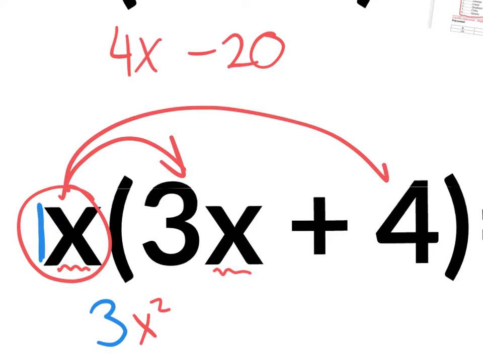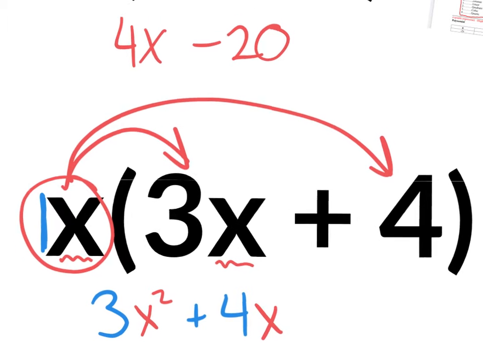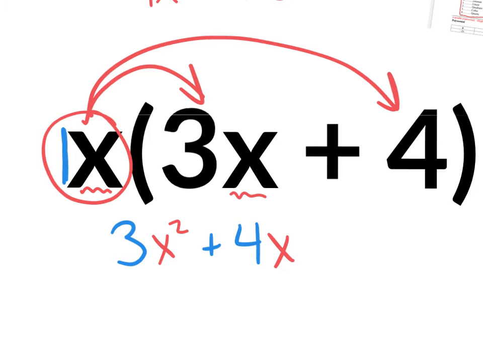When you distribute it over here, think about this. You have the coefficient 1 times the positive 4. 1 times positive 4 is positive 4. But then you have the x times, there's no other x to multiply it by. So it's kind of like if you had a 1 right here. x times 1 is just x. So just put an x right there. And ladies and gentlemen, that is your answer.